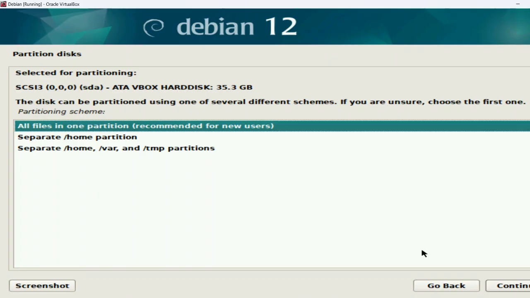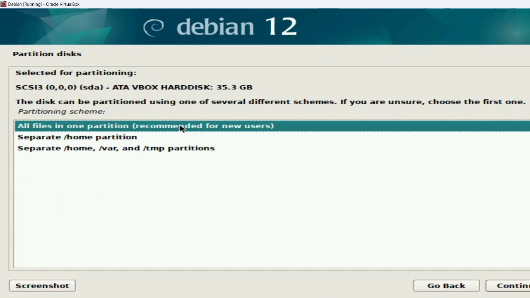Here is where they're going to show you several schemes which you can use to partition your disk. For our case, we're just gonna leave it as all files in one partition since it's recommended for new users. I would also recommend this if this is your first time setting up a virtual machine and you're not sure what to do and you don't have anybody on staff, especially like any sort of network administrator on staff, we could properly set this up for you.